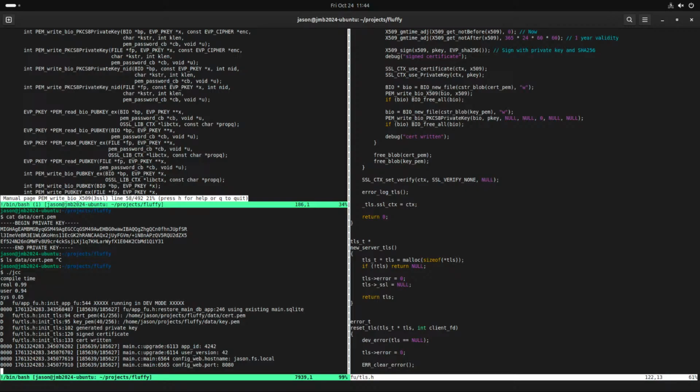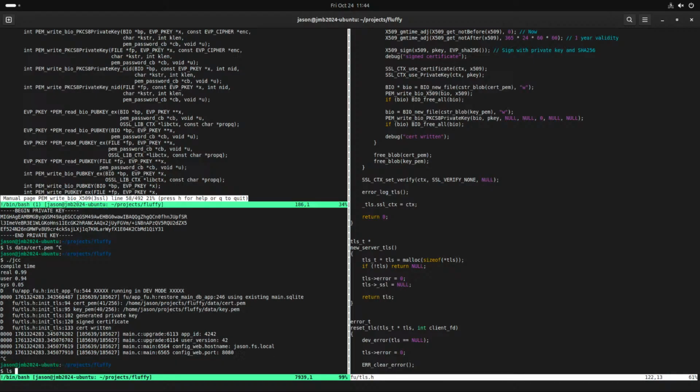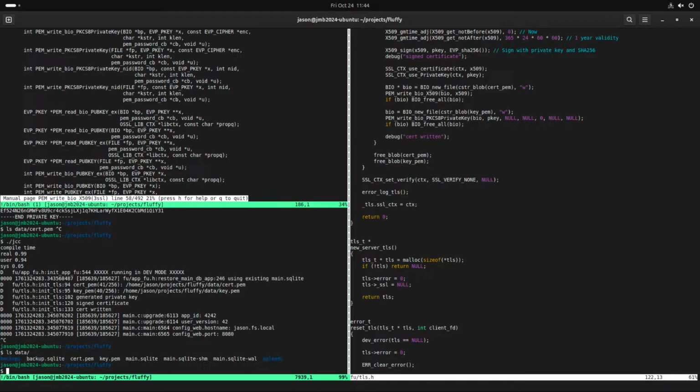Wait a minute, it didn't shit the bed. Hmm, that's disturbing. God, the cert, the key.